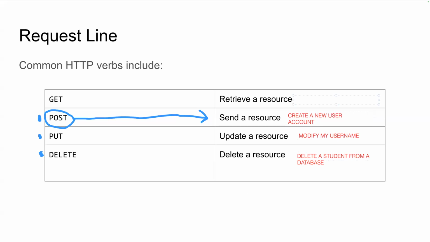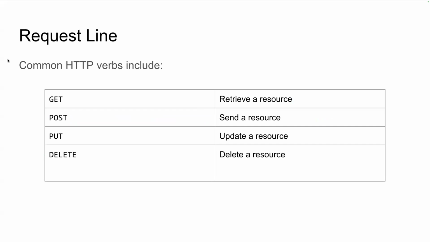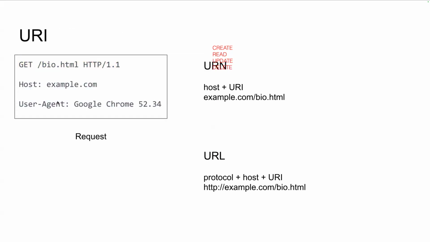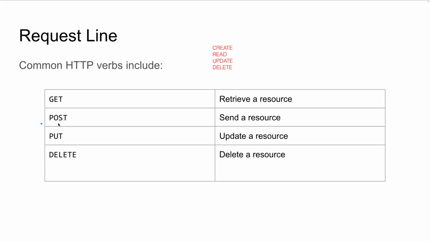Alex, yes, sir. Is this somewhat similar to a CRUD app? Exactly. A CRUD app is just a less formal way of referring to this, where CRUD stands for create, read, update, delete. And it's the exact same thing, right? It's just that over here, we're talking about the language of HTTP and how we use HTTP requests to do these different things. And so what we'll end up doing is our client will make a post request to create some data. And in our Flask code, we will write some code to talk to a database to do that.